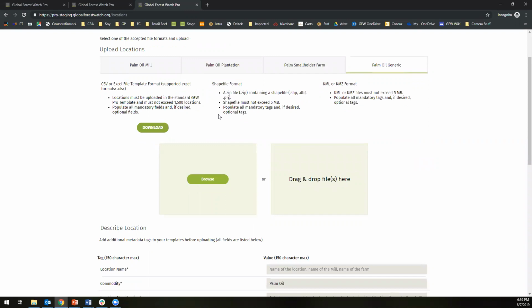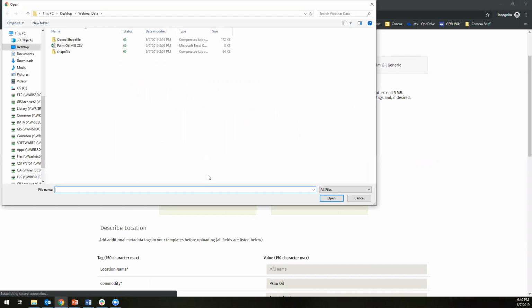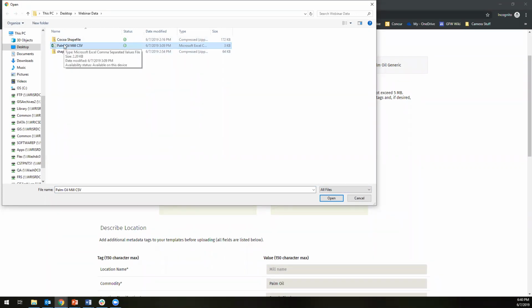So here we have, within the palm oil, we've got 4 different possibilities. And I'm going to pick palm oil mill. And then I could also download the template, so I didn't get it on the previous screen. But here I'm going to browse and go back into my own files and pick out this particular file that's got the locations I'm looking for. You'll notice that some of these are zipped files. These are the geographic files like a shape file, which contain multiple files. This one is just an Excel file, again, in the template that you can download and work from. Because it's points and radii.